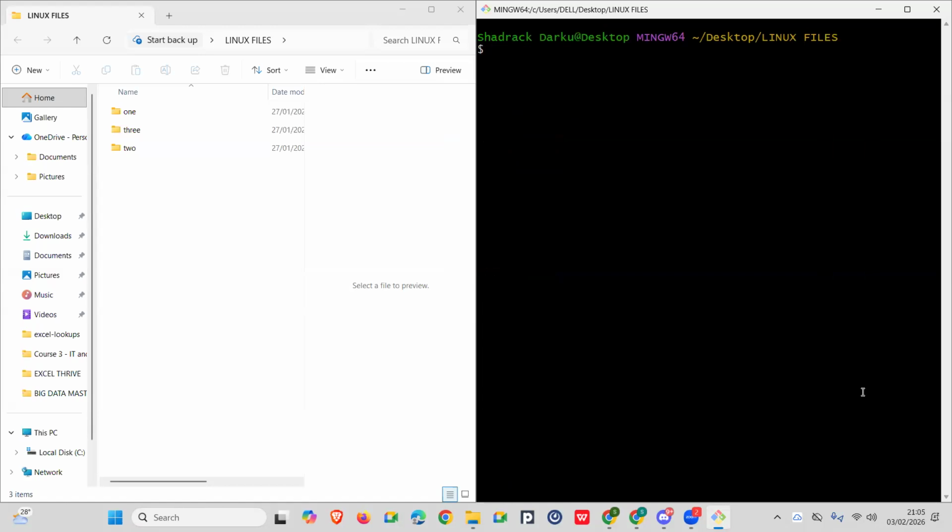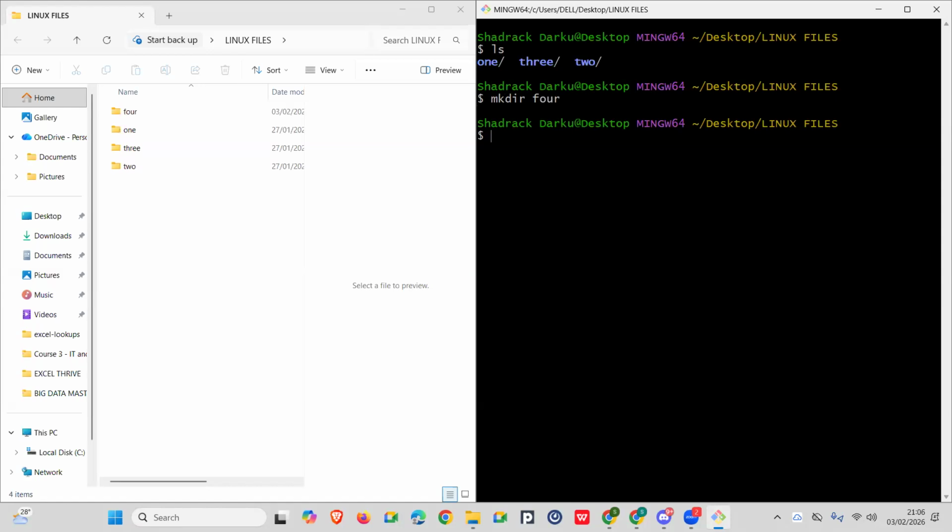Okay. Yes. So as I said, these commands, some of them can be repetitive. So let's look at it. Like doing ls. We've seen ls. Then we've seen mkdir, make directory and all of that. So let's say mkdir, when we have 4, you create a 4th folder. We've seen this. Then we've seen even the echo command.